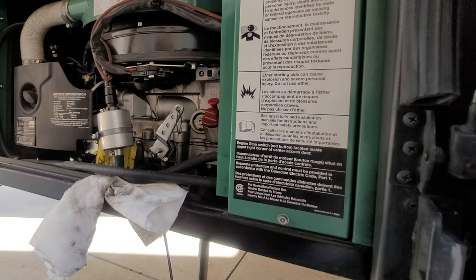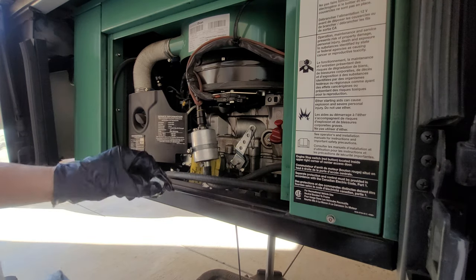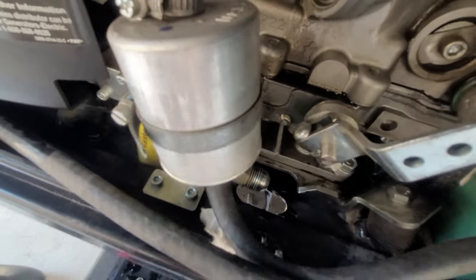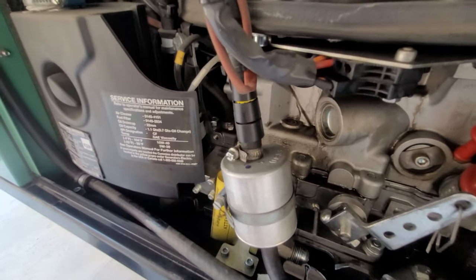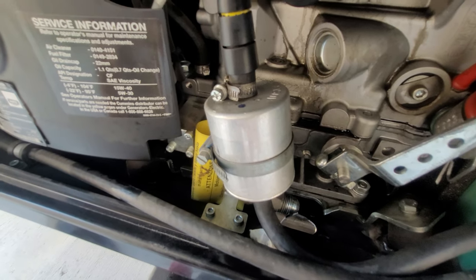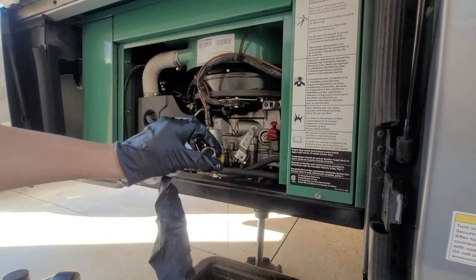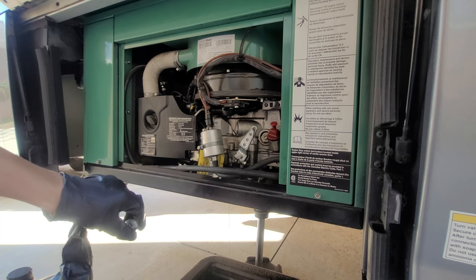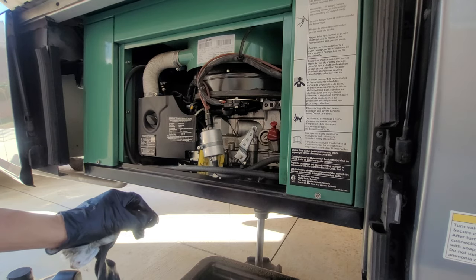I caught the cap and a little ferrule with it. Good time to have the rags here. If you end up dropping this cap in the hole — the oil is draining out through there — the problem you're going to have is it will create some blockage and oil is going to go everywhere on the bottom of that compartment. So when you take this cap off, be very careful. Catch that cap, take it off, and hold on to it. If it falls in the hole, it's not going to slip through — it'll just create a barrier and that oil will make a mess. We're going to give this some time, let it drain out, and in the meantime I'm going to clean up this area.